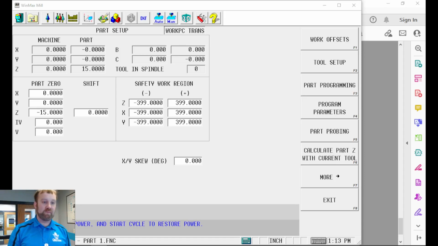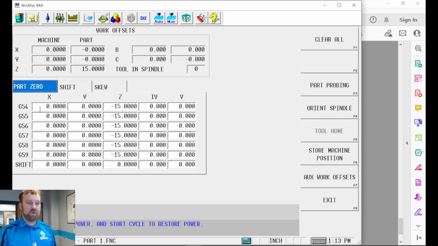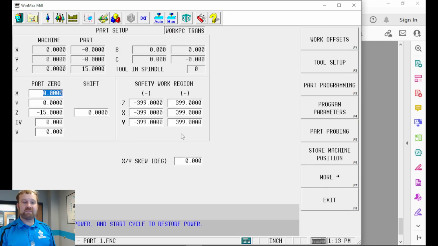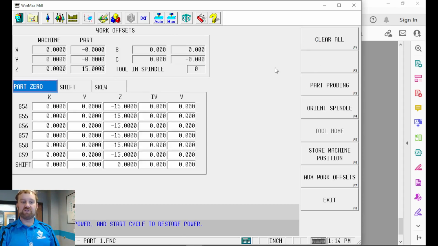I do want to talk about it a little bit. This is G54 work offset 1. It's going to be the same as what we put here, okay, in G54. But if you make adjustments like to the shift here, like you're wanting to bring it down in Z, that does not apply to all the other work offsets. That only will apply to work offset 1 G54 with that shared conversational NC side offset. If you want to adjust it at the machine out there, you got to do your shifts right here.